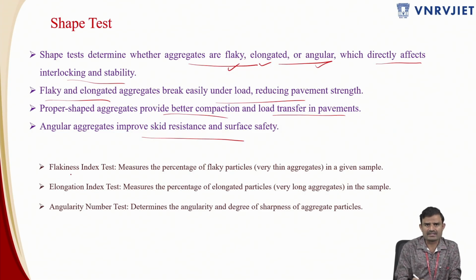If you look into this, there are indices for measuring. There are three indices which have been mentioned to estimate the shape. One is the flakiness index. This is a parameter used to tell about the contribution or the percentage of flaky particles, thin particles or lesser dimension particles present in the aggregate sample we have taken. Similarly, we have the elongation index, which tells about the long length particles, which in one dimension are in a longer length. Similarly, we have the angularity number test. This is going to discuss the angularity or degree of sharpness or sphericality. You can tell what the sphericity of the aggregate particles is.